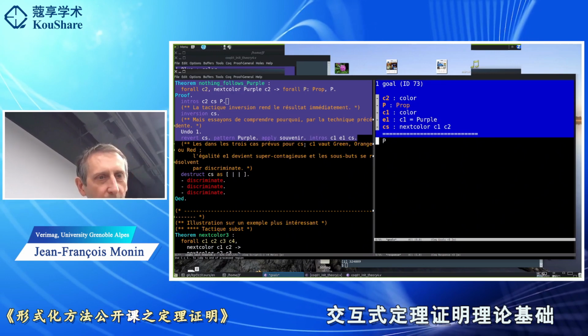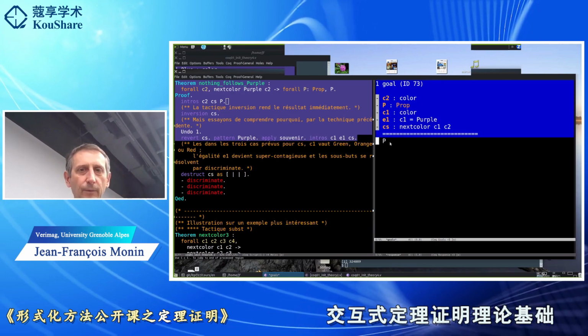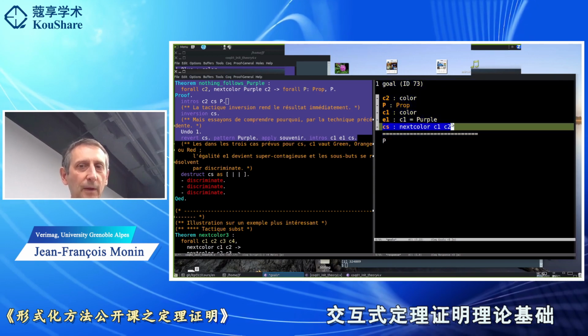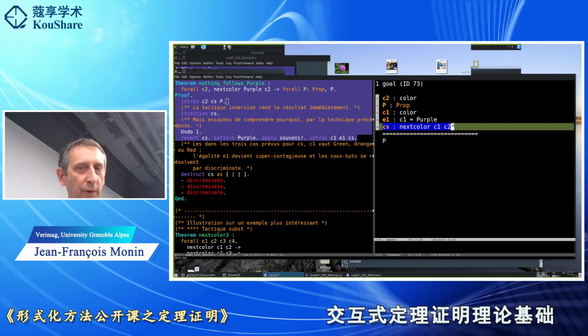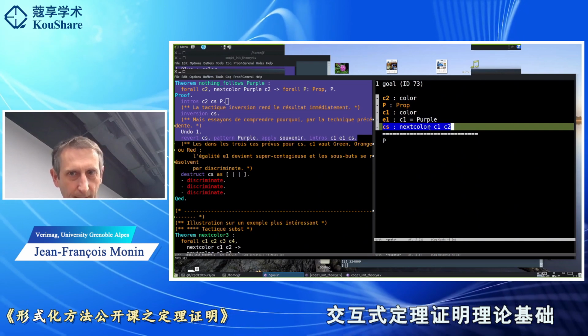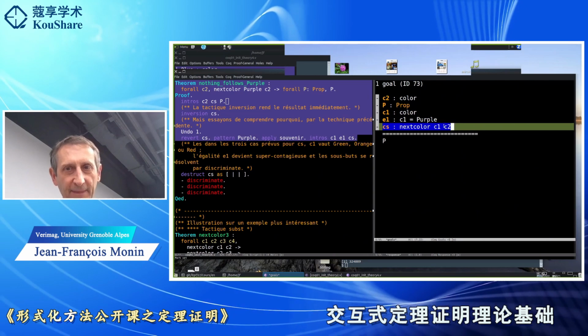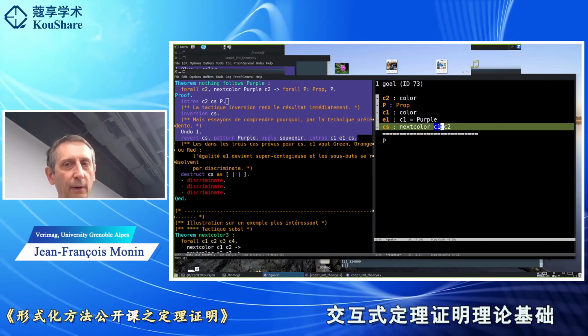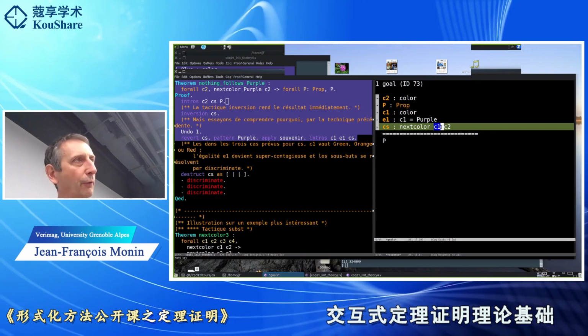And again here, I can perform a pattern matching on CS, and CS will always identify C2 or something, but C1 will be enforced to be either green, orange, or red.